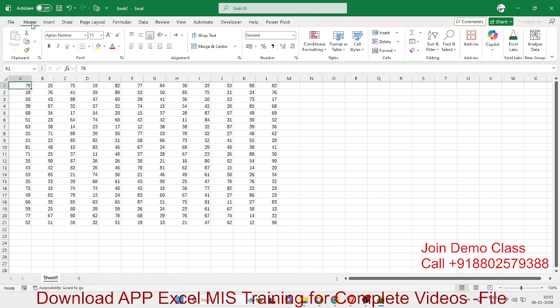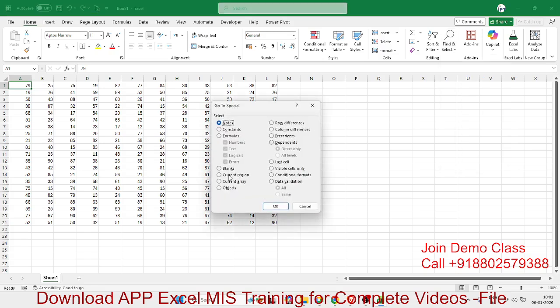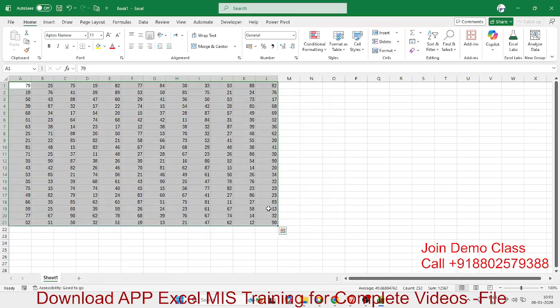In the Home menu bar, there is the Find and Select option. In Find and Select, there is Go To Special. In Go To Special, there is Current Region. So Control A means select current region. Control A triggers this option. When you press OK, your data will be selected.